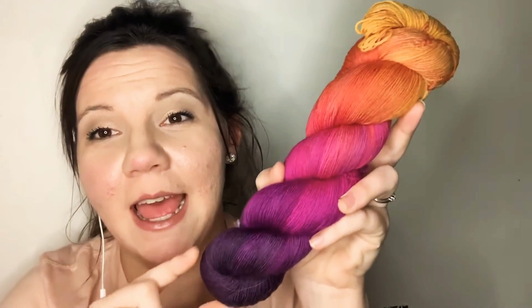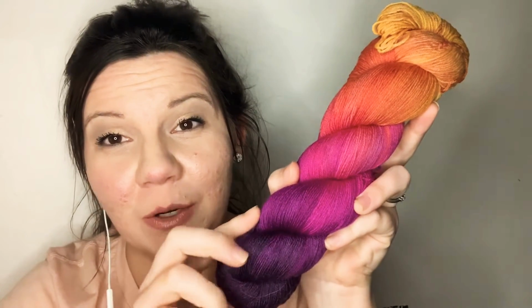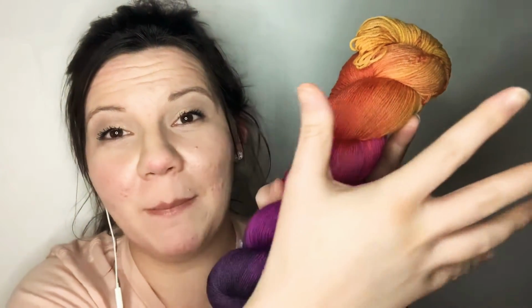Look at this. It goes from this gorgeous, gorgeous purple, fades up into this fuchsia, hot pink, kind of rust orange, burning sun yellow. It's just so, so pretty. I love it. And I got 3 of these. Again, this is going to be for a fall project, but I'm so excited to get to work with all of this gorgeousness. This is like yarn for the whole year that I'm purchasing for, because obviously I have designs that I have to put out and things that I have to make in order to keep my business going.